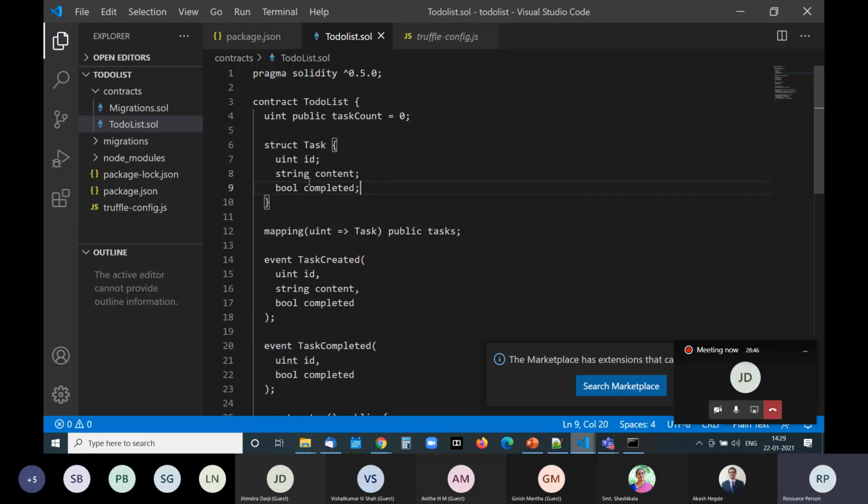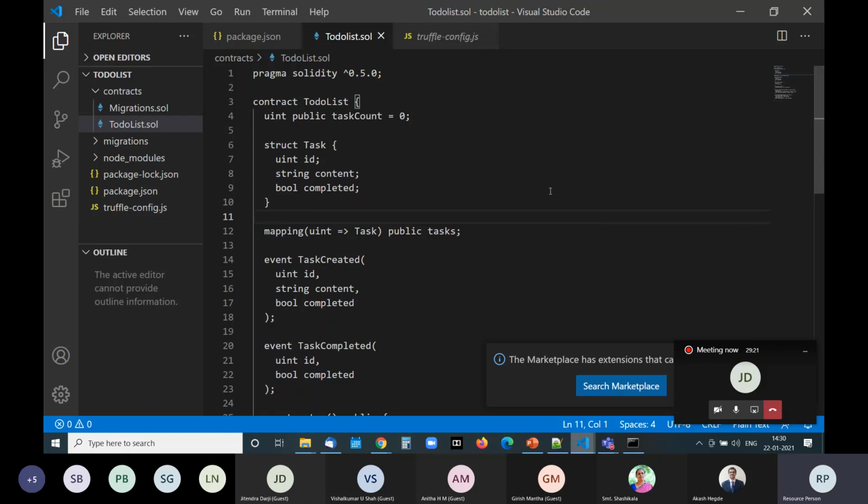And this is a structure basically. You can create as many types as you want using this template. So a structure can be used as a template. Every task will have a unique ID. Every task will have content, the name of the task or the job, anything can be typed there. Then bool completed, a Boolean type expression that can be marked true or false. If it is true, it will be completed true. If not, it will state completed false.